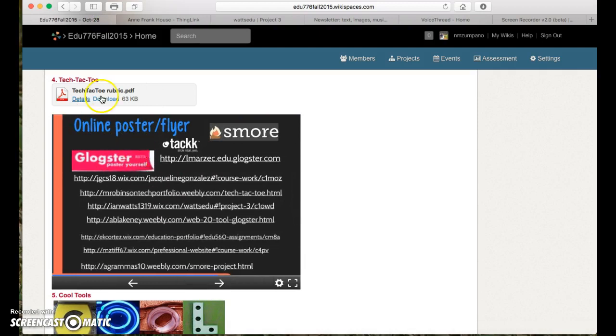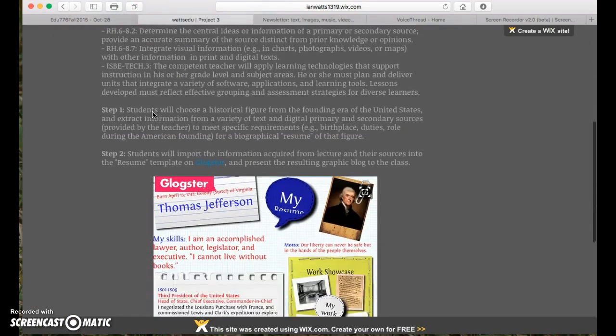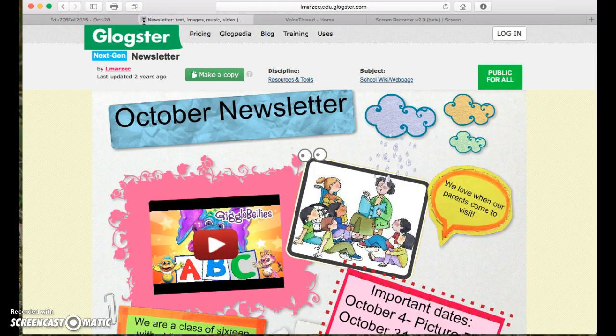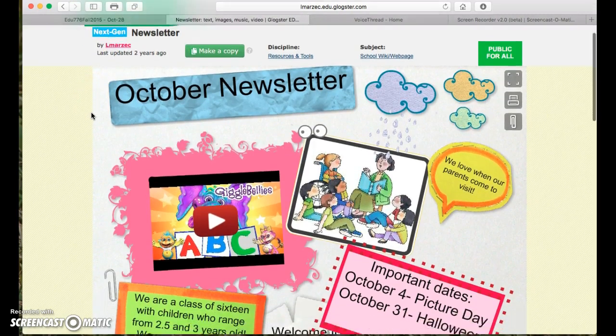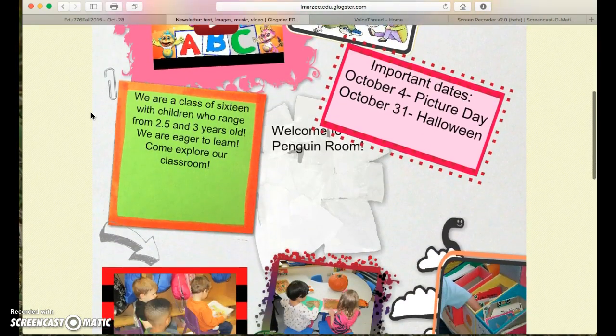Online flyers or posters, these are fairly simple. Here's a real good one that was done for an 8th grade class, but this could be transferable to other grades as well. Basically they created a Glogster online resume poster. In this particular case, it was a resume for Thomas Jefferson, and the kids had to do some background research and see what would be on his resume. I've also seen this type of project done with mathematicians as well. Here's another example of Glogster. This was for a younger class, and this teacher decided she wanted to try and do a newsletter with Glogster that she could post on her website and send home to parents. So that was another example for you.